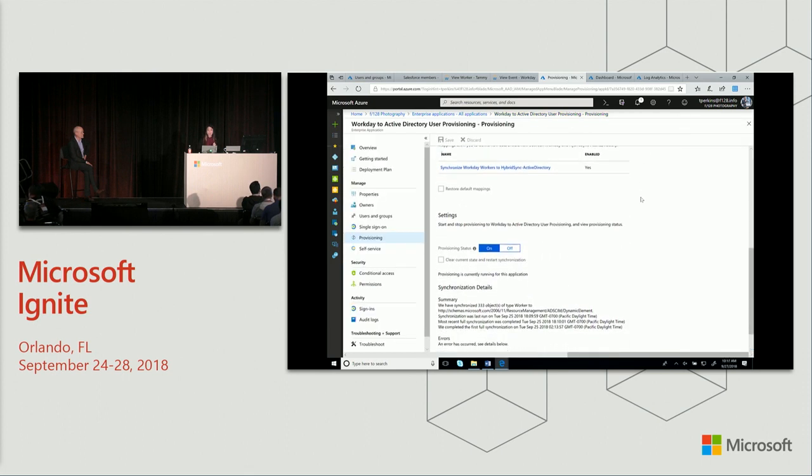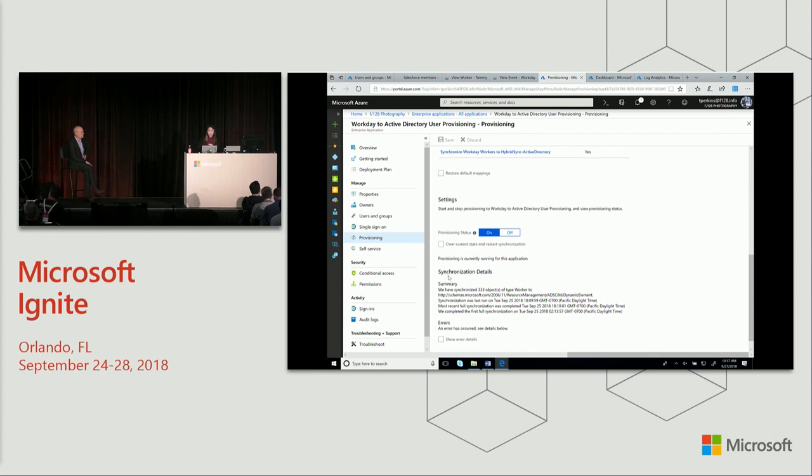Cool. And if we scroll down a little more, we can see that the last summary was successful and that we had 333 objects provisioned into Azure Active Directory. So that gives us a really good signal that everything went well with our Workday provisioning and that there were no errors. So that summarizes very cleanly how you can set up Workday and have this flow data into all the right places, from Azure Active Directory and then into all those different resources. All right, back to you, Keith.